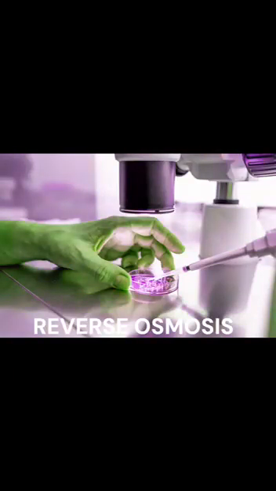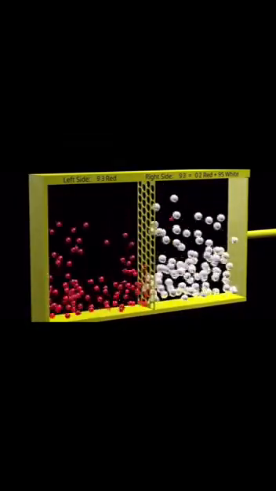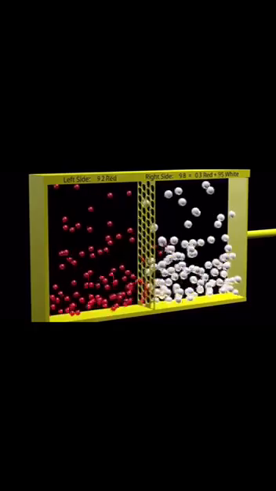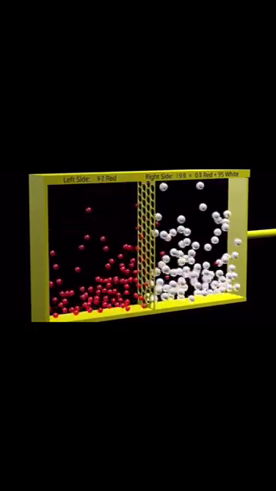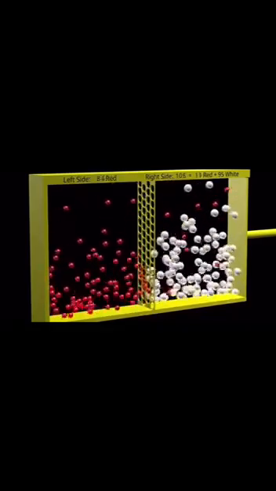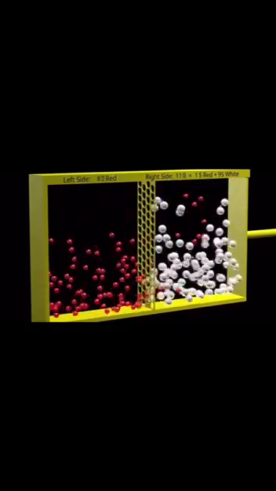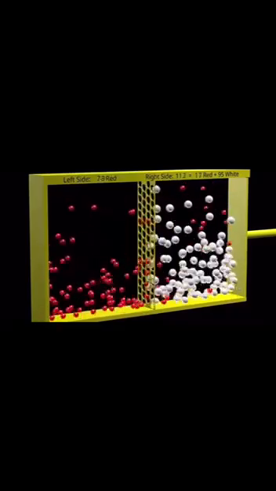In this video, we will talk about reverse osmosis. At the top of the box, we indicate the number of each type of particles on each side. In this animation, the front wall and the back wall are invisible. What may look like erratic particle motion is really particles bouncing off the invisible front and back walls.